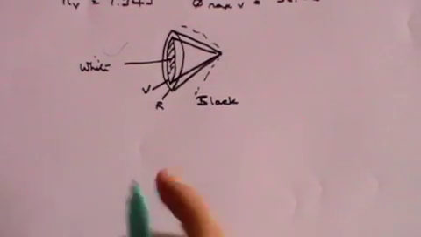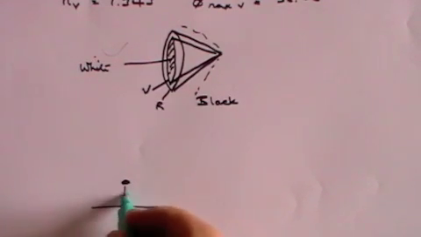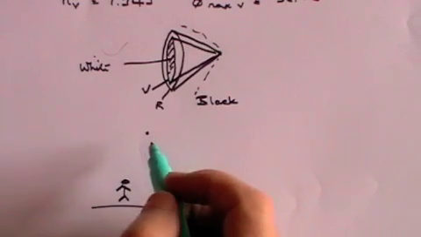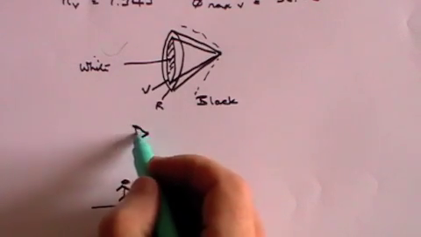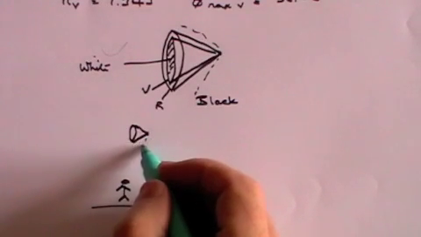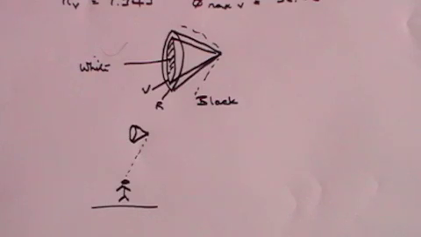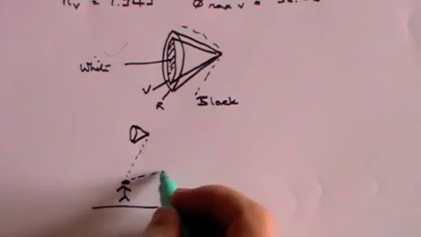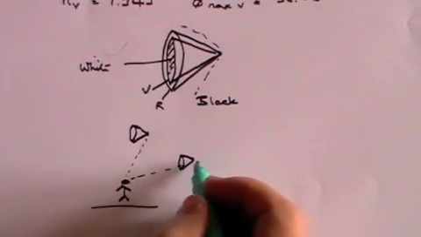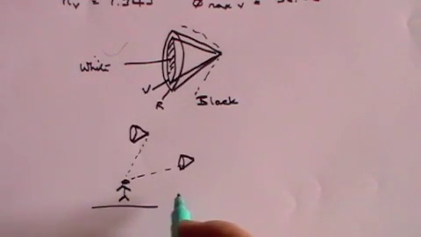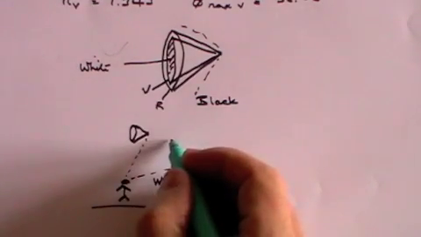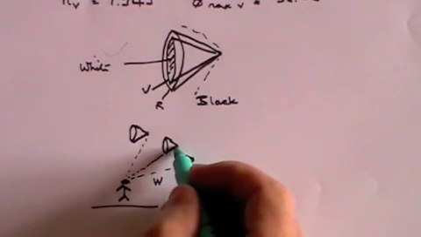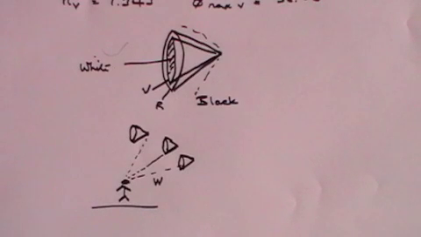Well, what does that mean in terms of my capacity to see a rainbow? Here I am standing on the earth looking up at three raindrops. Here's raindrop number one. Of course there are millions of them. I'm just picking three at random just to prove a point. And there is the cone of light. And when I look up at that I will see no light because there is no light coming outside that cone. Here on the other hand is another cone of light. This time I'm looking right into the middle of the cone and so I will see white light. But there is a cone such that when I look up at it I am seeing straight along that line there. I am seeing red light.